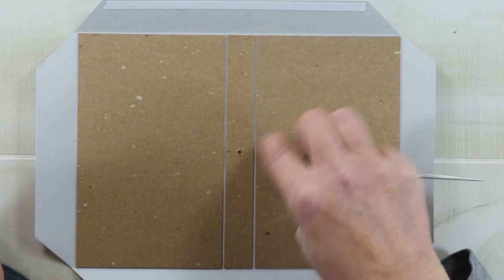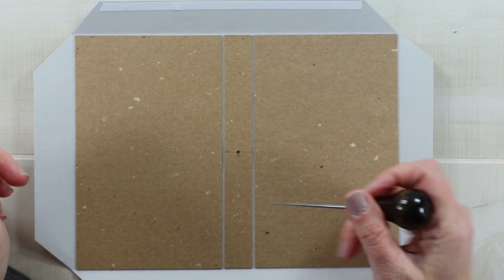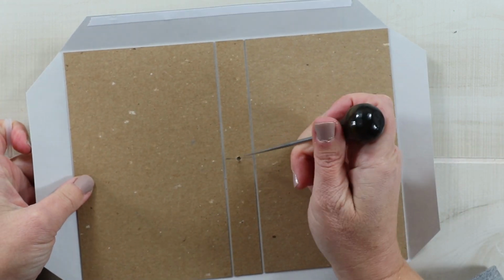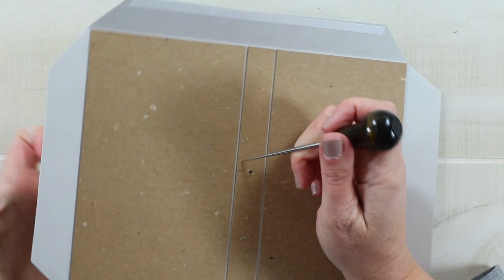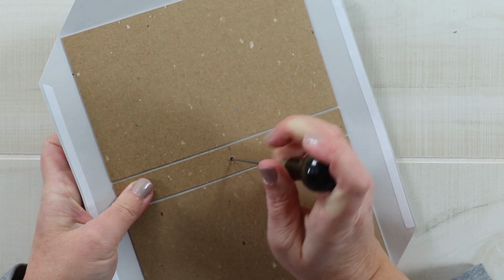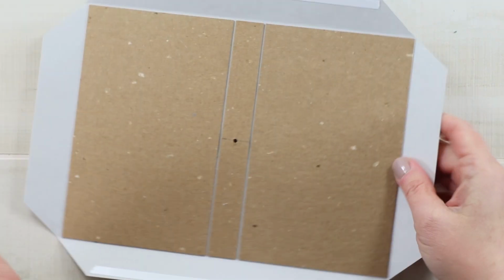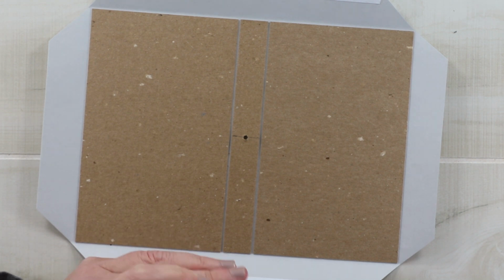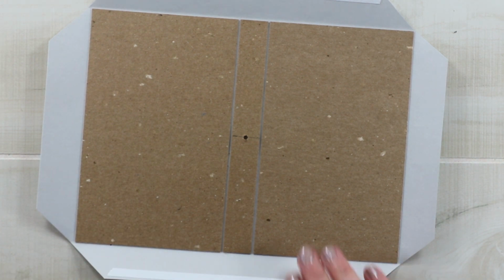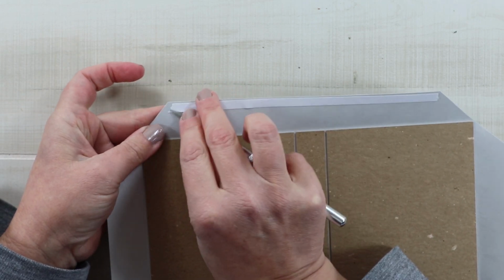I triangulated the center using sheer luck mostly and a ruler, but I'm going to poke through here because this is where I want to add my elastic so that I can tie it up. And I'm just going to poke that through here so that I can run my elastic through. And keep track of where that hole is because you'll need to punch it as you go along so you don't lose it. So here is the long sides.